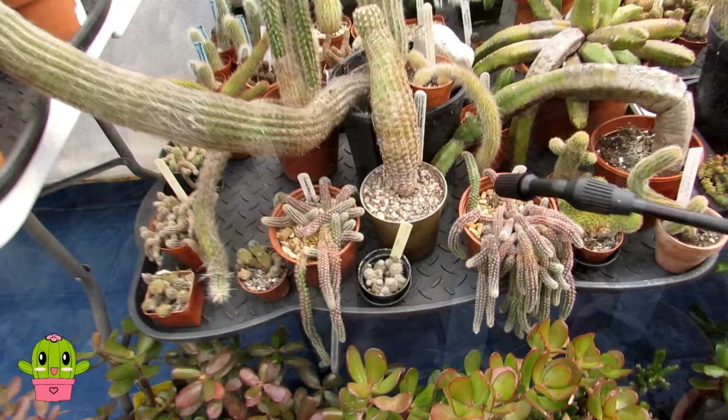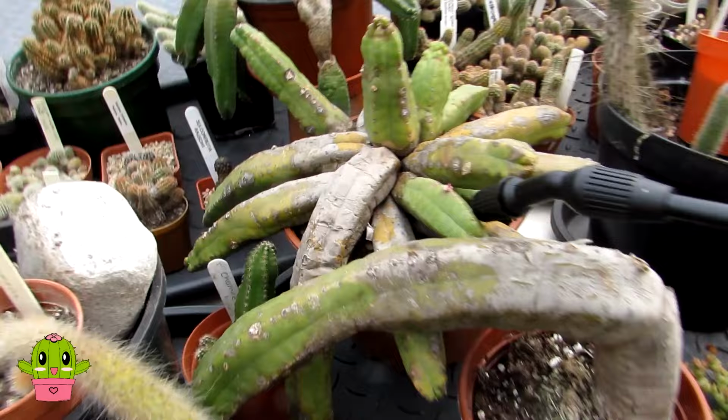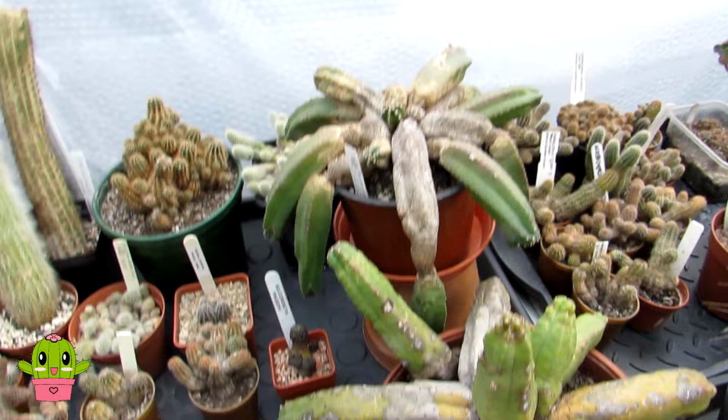Now here I am with a lot of the Chamaecereus, and some of the other types as well, Echinocereus and that. And this is our Echinocereus gentryi. As you can see, those buds clearly forming on there, lovely sort of pink buds developing. So although this isn't shriveled, I'm going to give this a light watering as well.